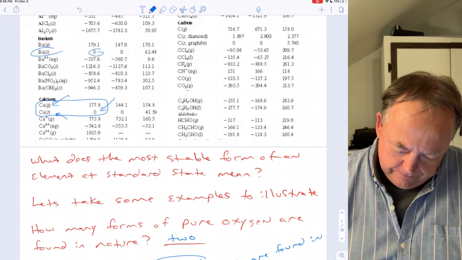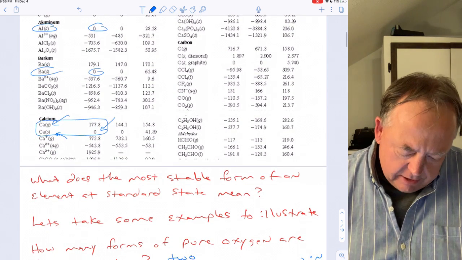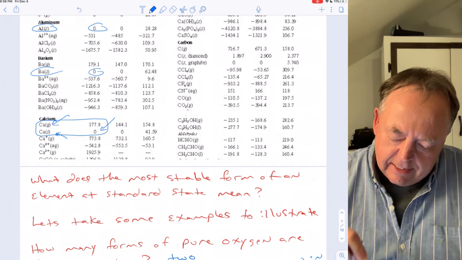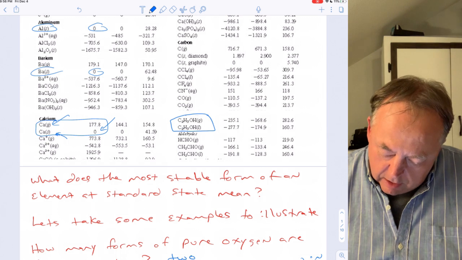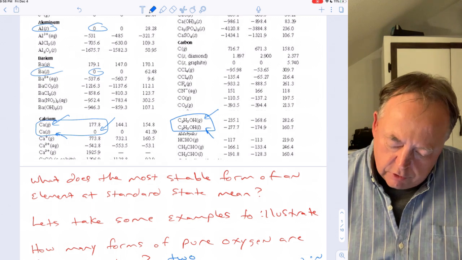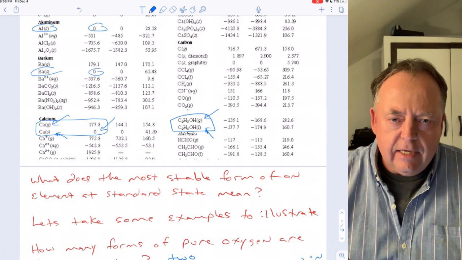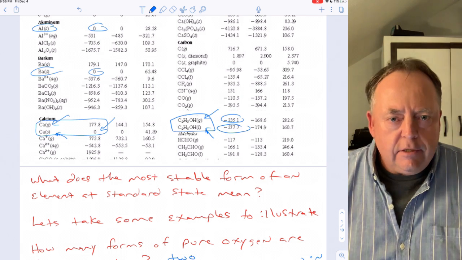One thing that you always have to be careful of when you're using this table is to make sure that you look up the substance in the correct state. If we're looking up ethanol, for example, gas versus liquid, you would have to know what the problem is asking about. Is it asking about the liquid state or the gaseous state? You have to make sure you look up the right delta H value.